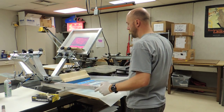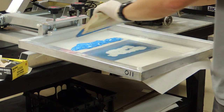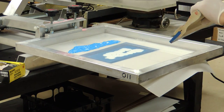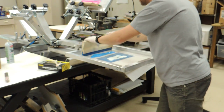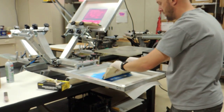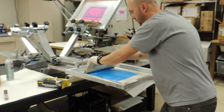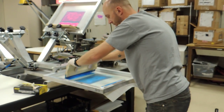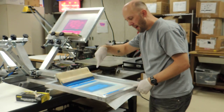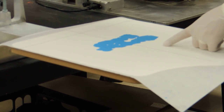The first color I'm going to do is light blue. There are two different ways you can do this: you can try to do it all in one stroke, or you could coat it and then pull it through. I'm taking my ink at about a 45-degree angle, holding this very evenly — not right in the middle, not on the sides. I'm just going to lightly drag over my ink and then push it through: 45-degree angle, pull back. Grab the ink, bring it back to the front, tap it on, and set my squeegee down. You'll notice that I can tell my ink went through because there's no ink left on the screen — all the ink went through onto the design on the bottom. And there's my first design.